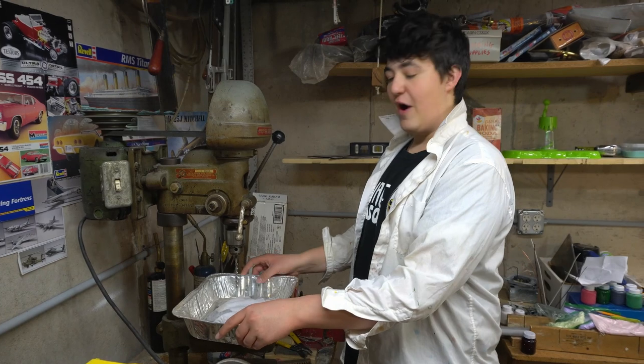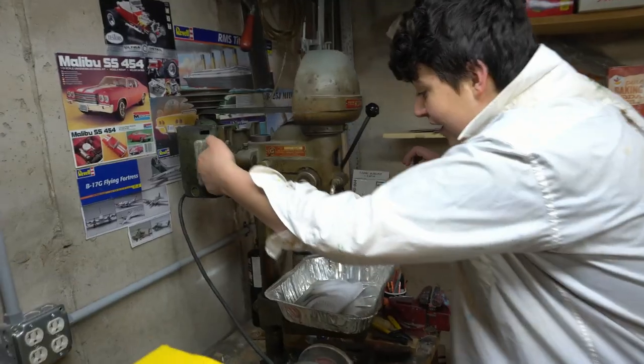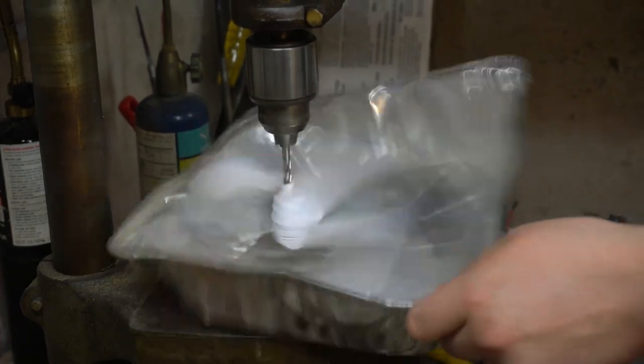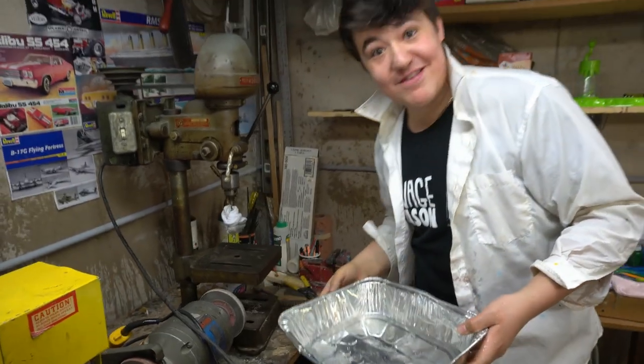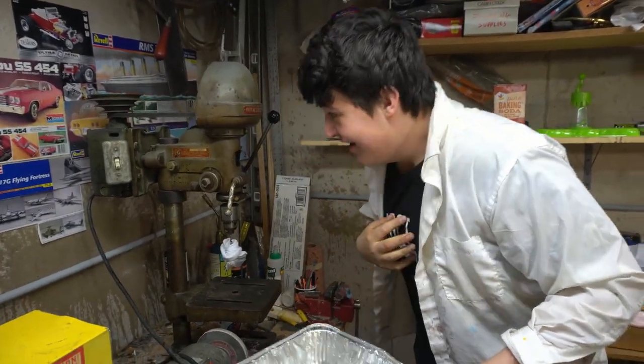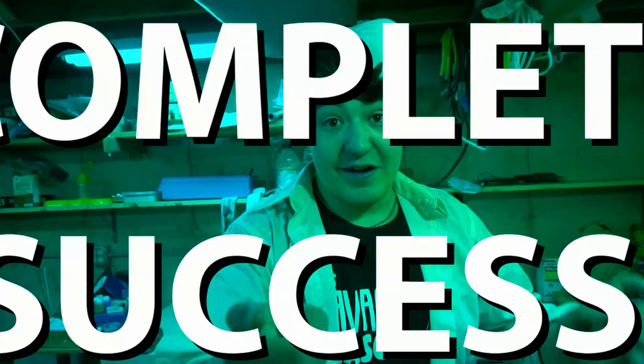The mouse scurries into your little dish you have ready to trap him. Now is the time to sneak up on him very quiet... AHHHHH! We got him! We got him! That was the most effective way! Good lord it worked! That is superior in every way possible! I can't believe that worked so well! Nicktee guys and gals, if you have a mouse in the house, that's how you get the mice out of the house! Complete success!